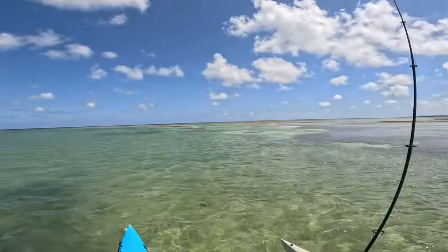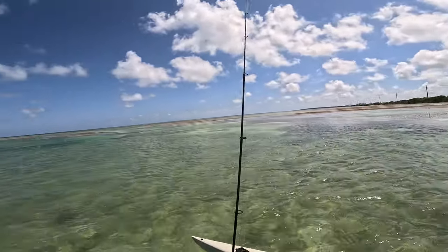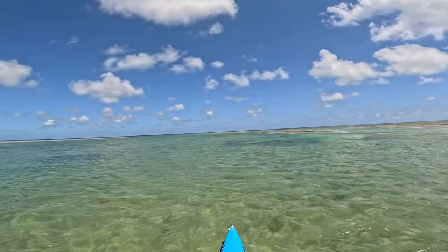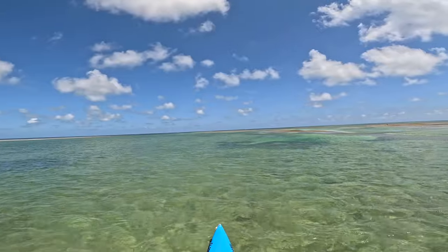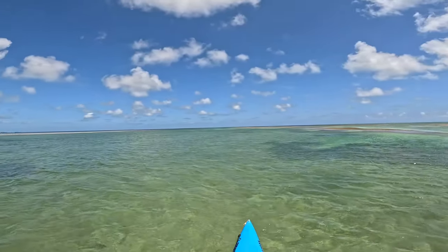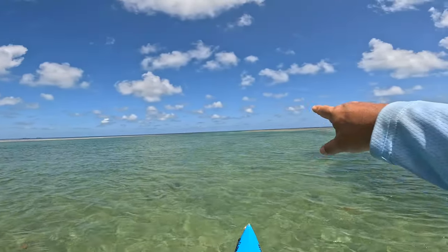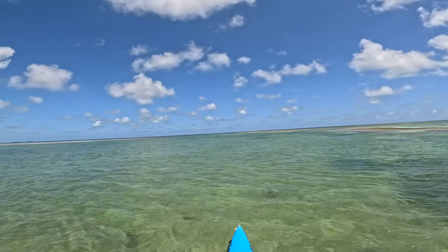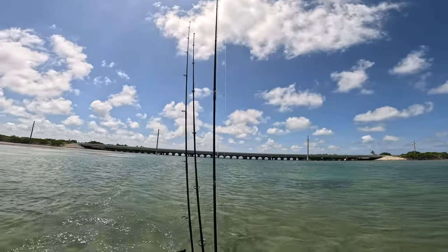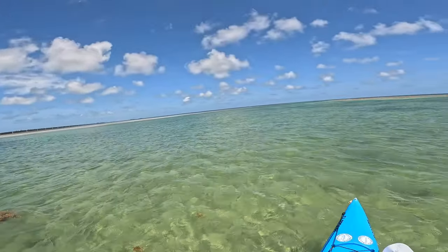All right, conditions are Atlantic side, definitely low tide. We've got wind coming out of the south. I know it's feeling like 10 knots. I'm seeing white capping out there, so it's a bit blustery on this side. So I'm just gonna take a quick run out to the edge there, and then I think the rest of our time we need to go on the leeward side, the Gulf side, play around over there. So let's see what we see.